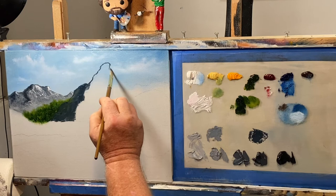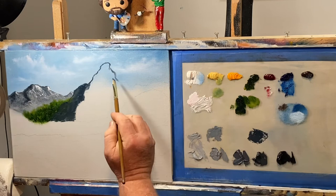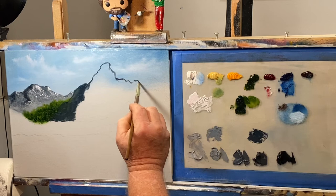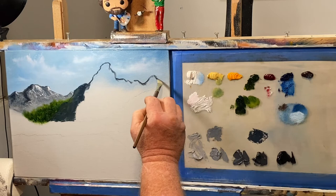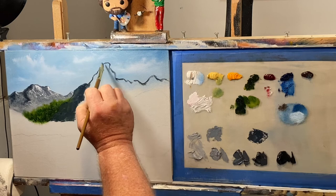Now I have a drawing on here, but it's just mainly just kind of a guide just so I remember what idea I had in mind. Doesn't mean I necessarily have to follow it, though. Okay. Let's bring all this down.